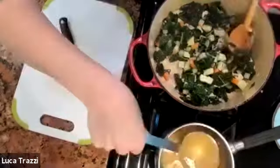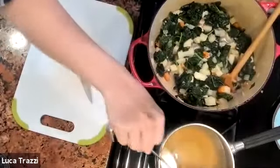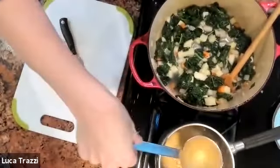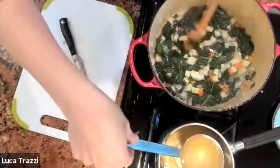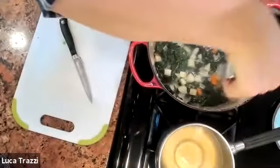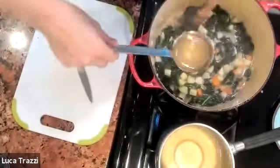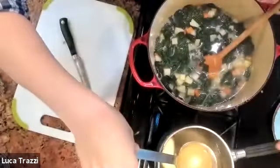Okay, now it's time for the vegetable stock. And this is really up to you how much you want. I'm gonna do just enough to cover the veggies. It's not a soupy, liquidy soup. It's kind of hearty. It's something in between. It's kind of like a chili consistency or a very thick minestrone. Keep in mind that some of this will evaporate, so I think I'm just gonna stop there.